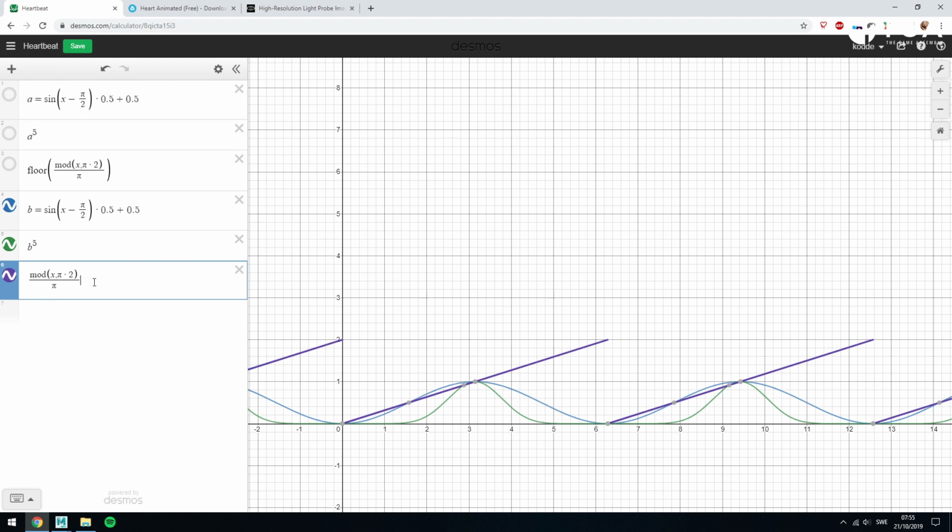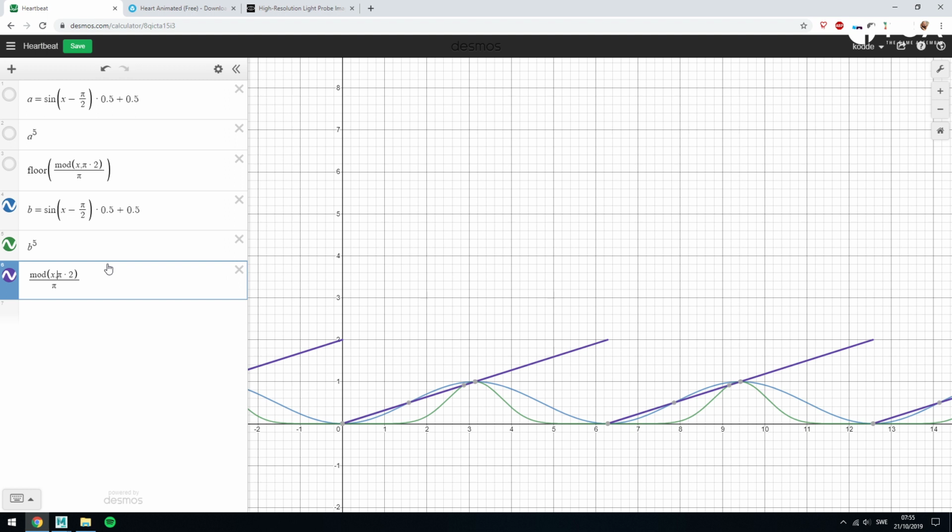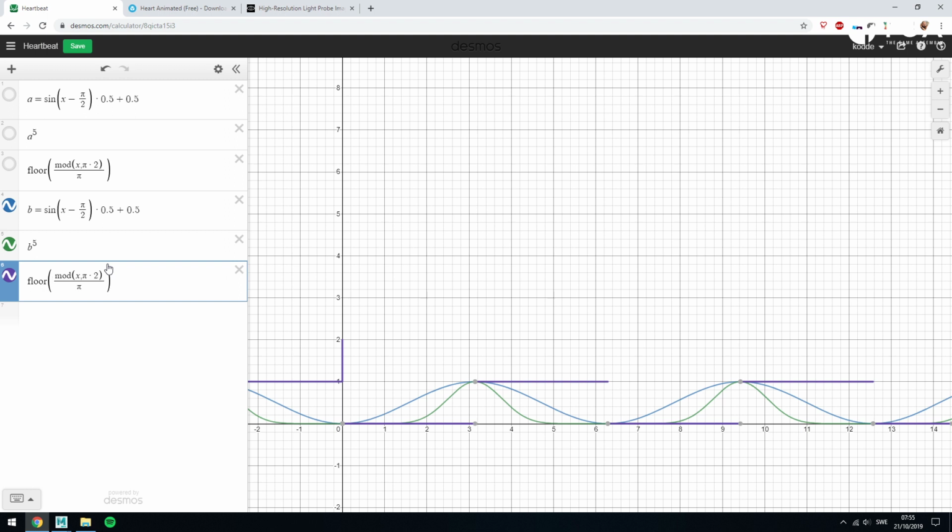Without the divide by pi, we had looked at this before, but I had this where it went to 6.28. 6.28 is 2 times pi, and if I divide by pi, I'll be left with 2, right? So it reaches 2 at the maximum point. So divide by pi, and then wrap this in a floor operation again to round it down. So floor, such. Perfect. So let's see.